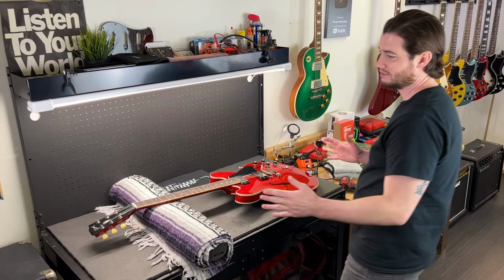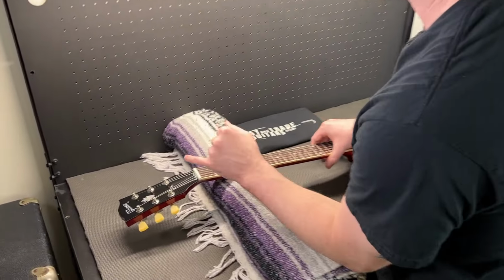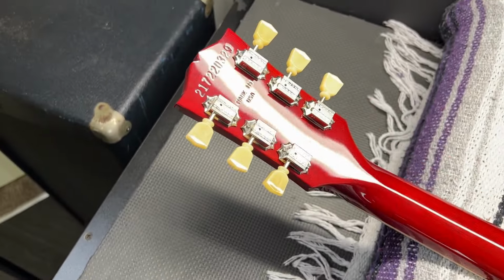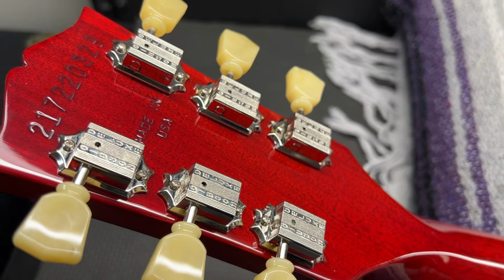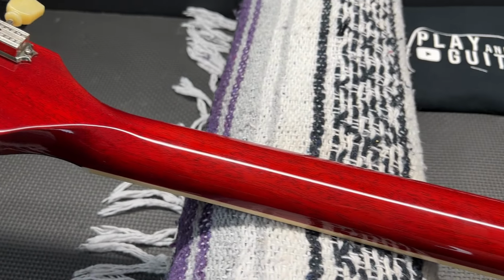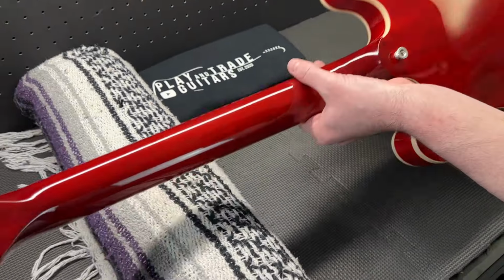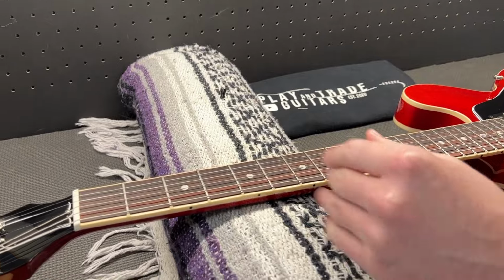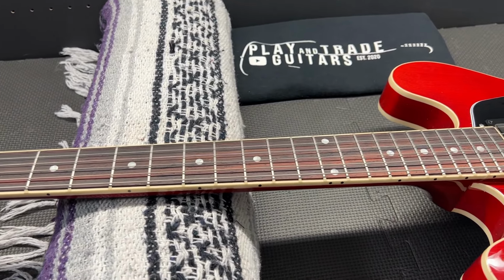I can't wait. All right, starting up at the top of the headstock, beautiful mother of pearl Gibson and crown inlay. You've got these Kluson double line deluxe tuners with the Keystone vintage cream buttons, which look sharp. Cherry gloss all up and down the neck. We have a rounded C-shaped neck. Not super slim, but comfortable in the hand for sure. And then flipping this over, you can see the bound fretboard, which is a beautiful piece of rosewood with those iconic dots, bound body. And then a look at that gloss cherry finish.